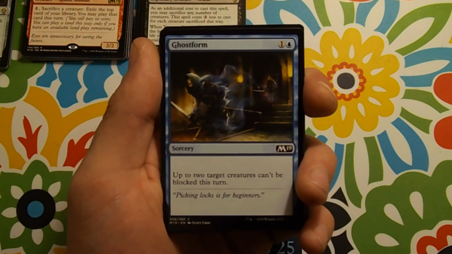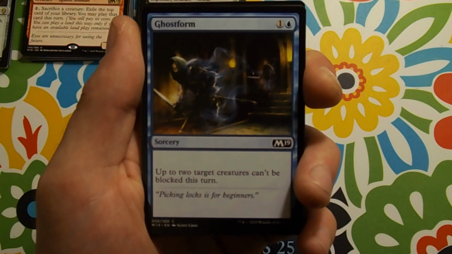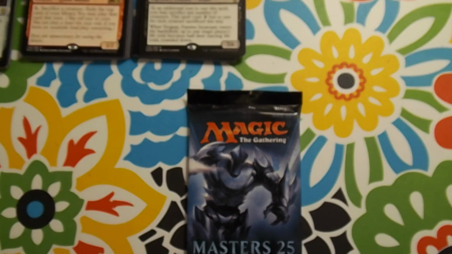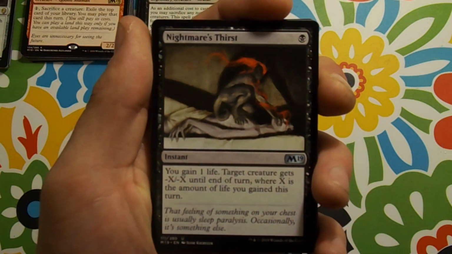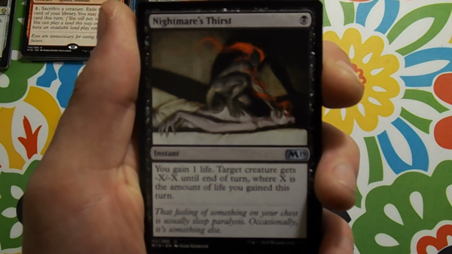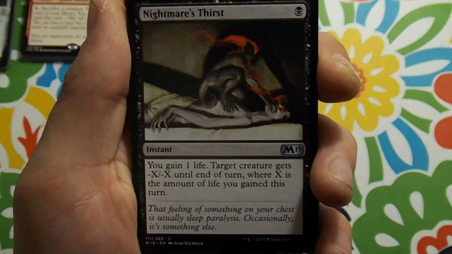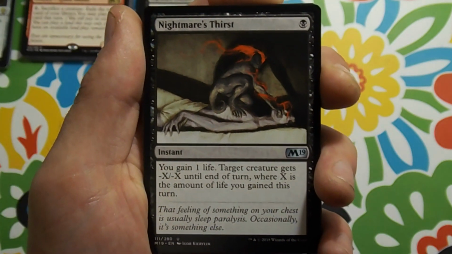Ghost Form. 2 cost, 1 colorless, 1 island. Up to 2 target creatures can't be blocked this turn. Nightmare Thirst. 1 swamp, an instant. You gain 1 life. Target creature gets -X/-X until end of turn, where X is the amount of life you gained this turn. I love that card. I even like the picture.